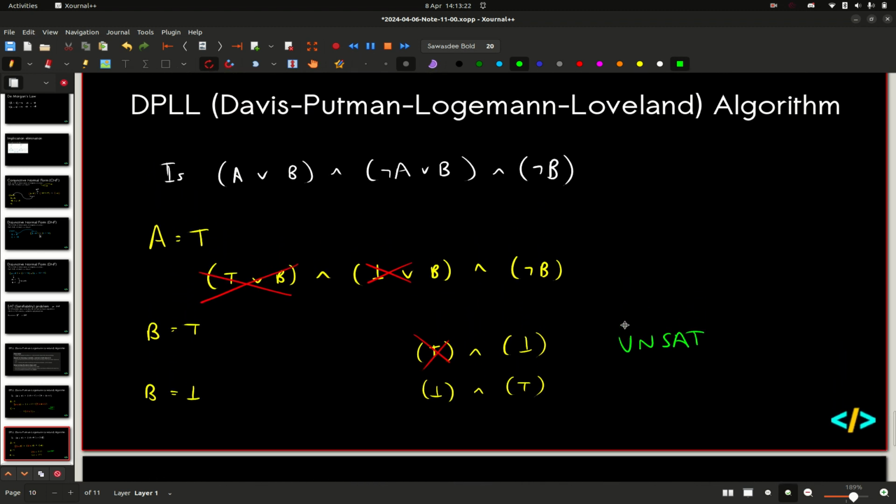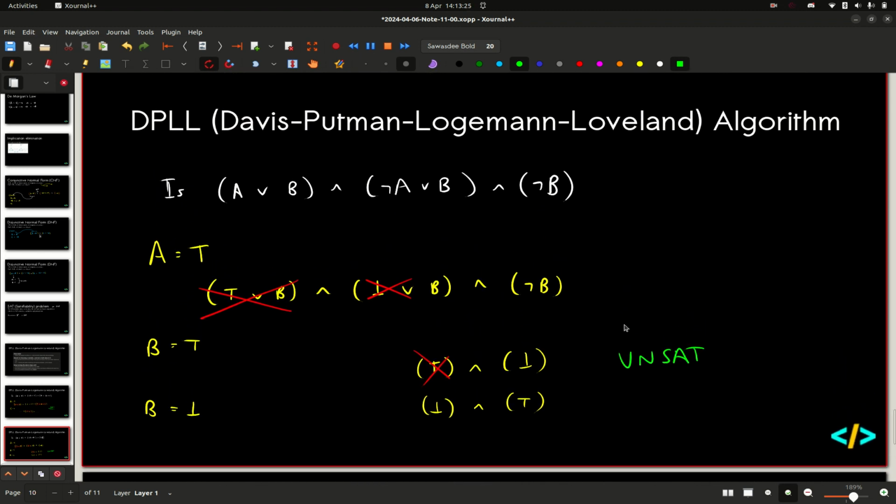Would you not backtrack and set A to false? I believe, let me see. Backtracking, there's a different truth value for A. I think you would. What happens is when we get the negation of an atom, we essentially just get rid of that, because it's the same as it just being false or nothing. But I think you're right. I think we would backtrack back to this A.